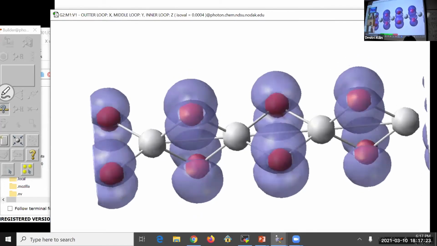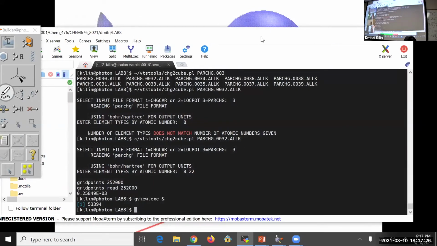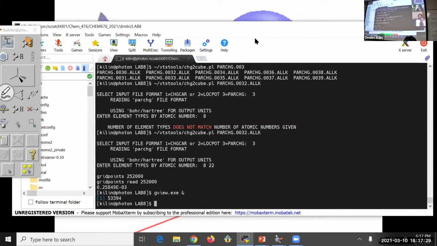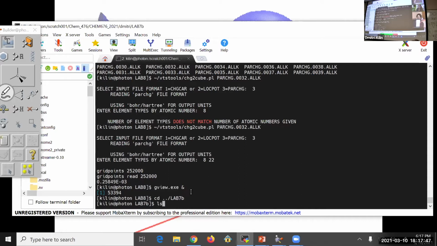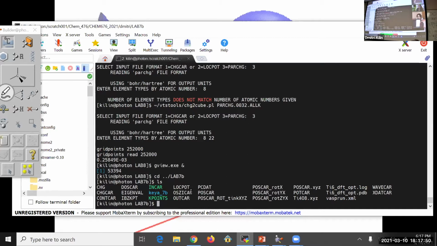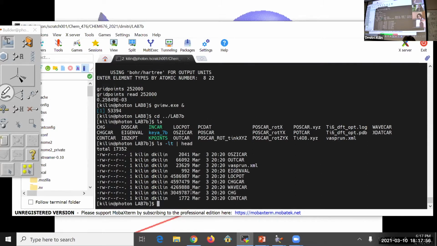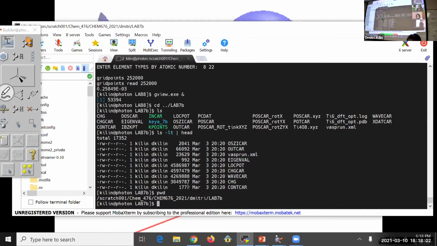So this image is a goal, and here I am in. Oh, and please do not forget to log into Photon through MobaXterm and go into your directory. So when I was here last time, here is the directory where it was, and here are the files that were created, right?